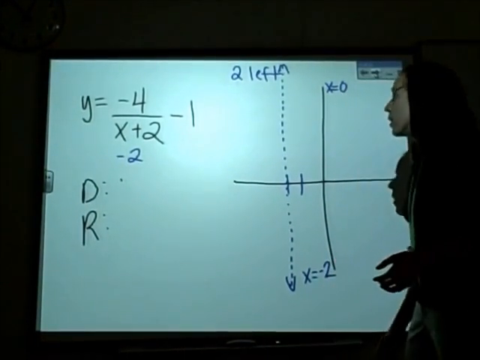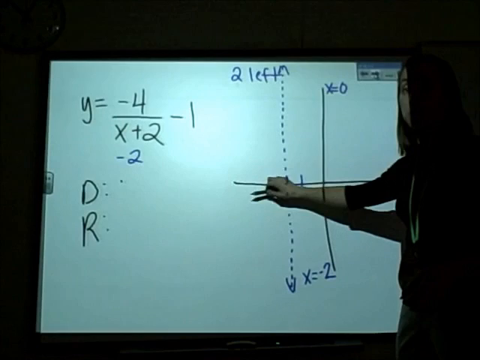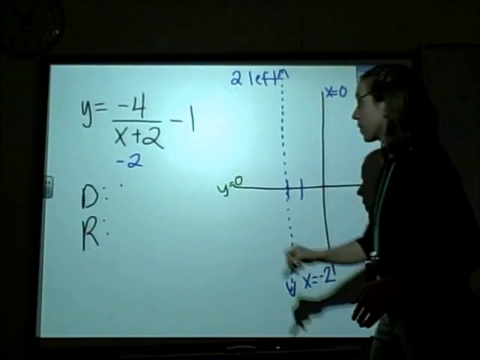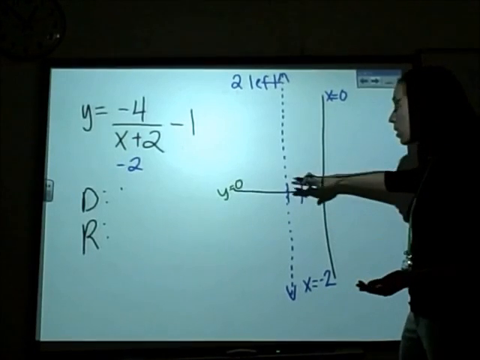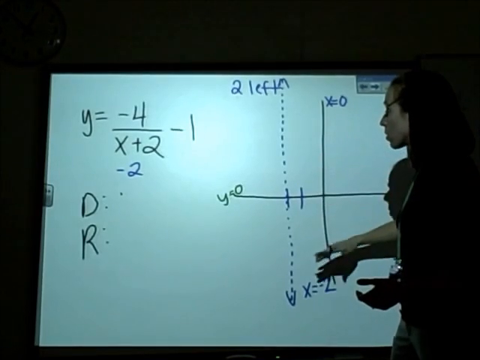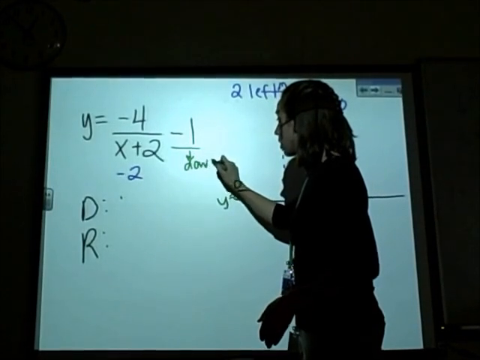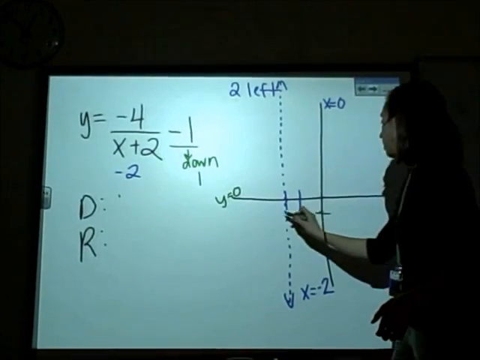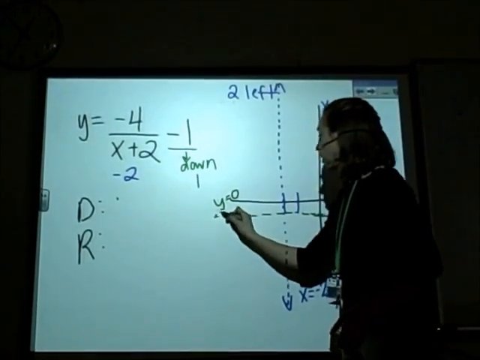Okay, same deal for the y. The y-asymptote, or the horizontal asymptote, is when y is 0. So we start along the x-axis. Then we're going to look at our equation for our clue of which way we're moving. It doesn't matter if we move left or right for a horizontal line. We care about which way we move, up or down. And according to my equation, I'm going to move down 1. So I'm going to go to my graph, down 1. And I'm going to draw in my asymptote.